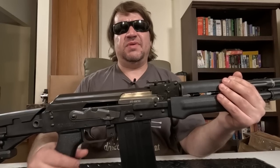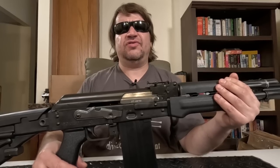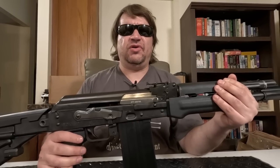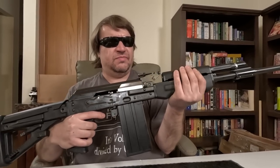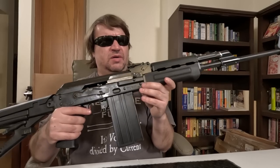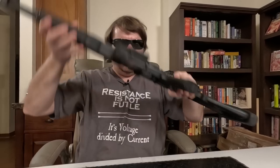But that said, some of these, because they were in country, did see issuance and use during the Yugoslavian civil wars as the country broke apart in the 90s. So there is a military heritage there. But a gun like this with the polymer furniture is definitely a 21st century variant.